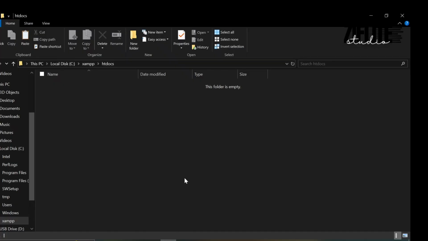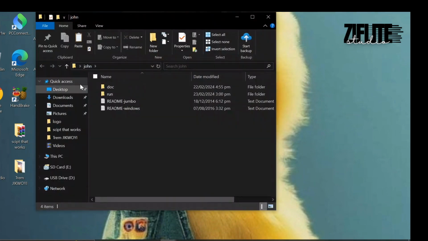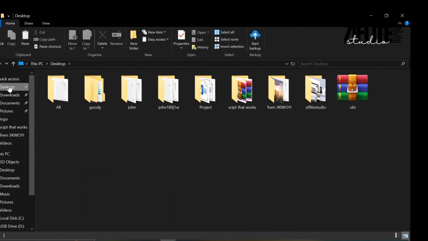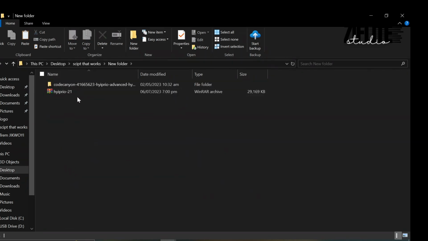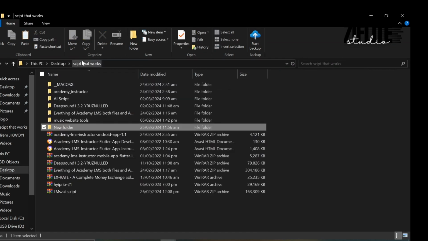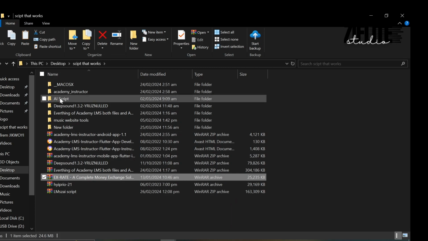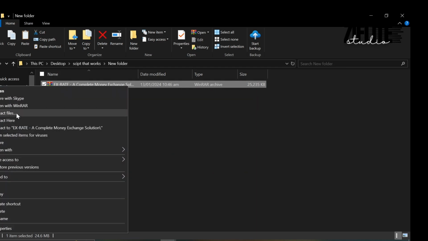The next thing you want to do is open an extra file folder to get the scripts that we'll be using for this. I'm going to be installing an exchange rate website script, and it's called xrate. I'm just going to copy it, and extract it into a separate folder. Just make sure you extract it.